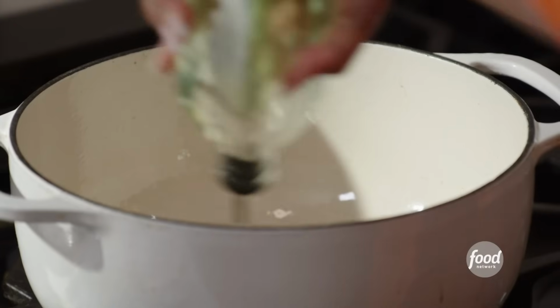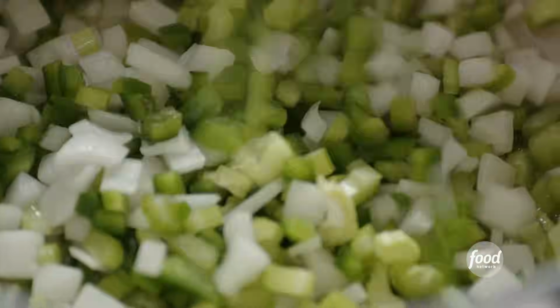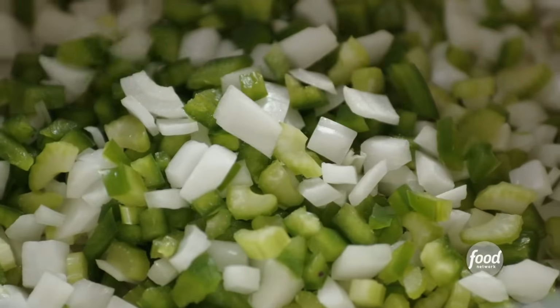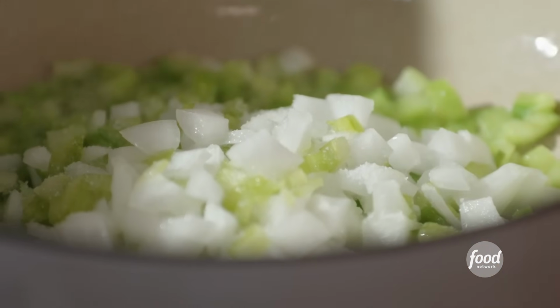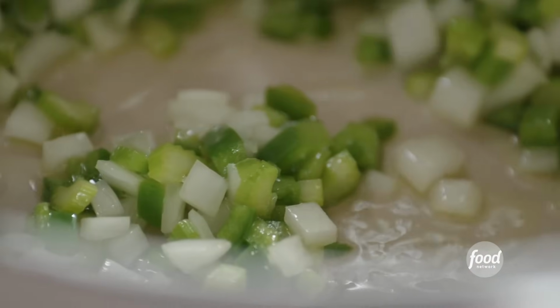I'm adding canola oil to sweat my veggies first. Bell pepper, onion, and celery. Add a little butter, a little extra fat, and a few pinches of salt. All right, so I've sweated my veggies down just a bit. Now I'm going to add my andouille sausage.